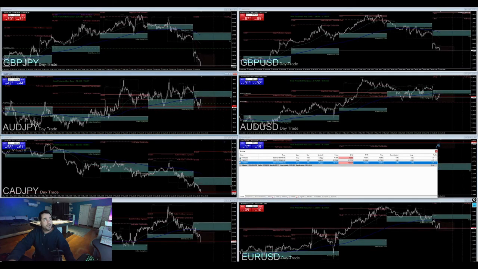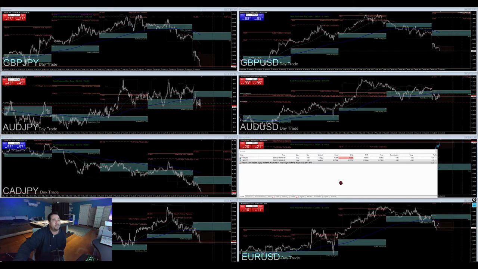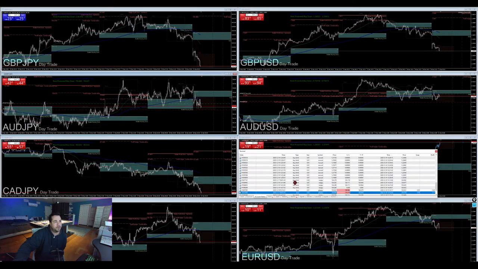We're getting a big move down. Oh, the pound yen so close to stopping out. So is the Australian yen. Yeah, so a little bit of buy the rumor, sell the news type of deal with stimulus, for sure. It's okay, we have tight stops. All right, so we are about a fraction of a pip away from taking that stop. There we go, we just took it on the pound yen. Yep, okay, so let's go ahead and mark that out.